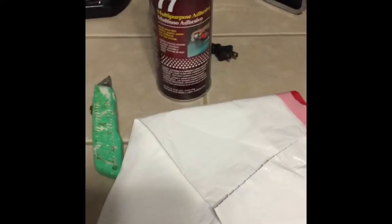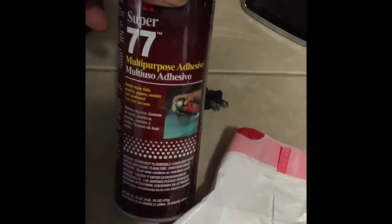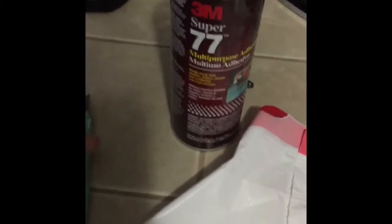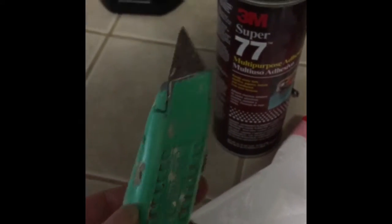Okay, these are the materials you need to make the inside. Basically, it's a trash bag, a kitchen garbage bag, some multi-purpose spray glue, Super 77, and a utility knife to cut the plastic around the edges. And basically what I do is I spray the inside of the box with the glue. And then I glue the bag to the sides and the bottom of the box.